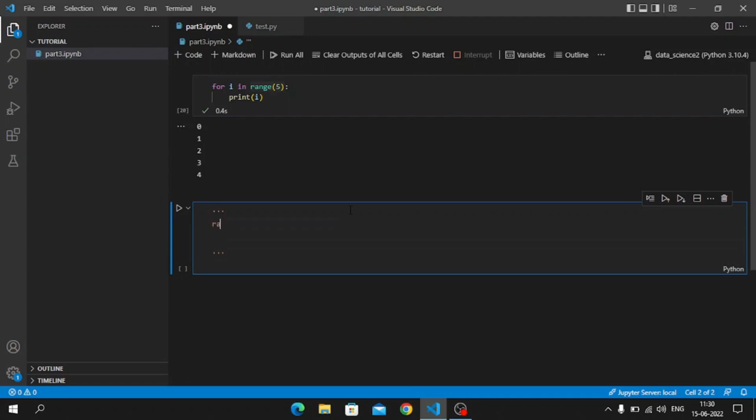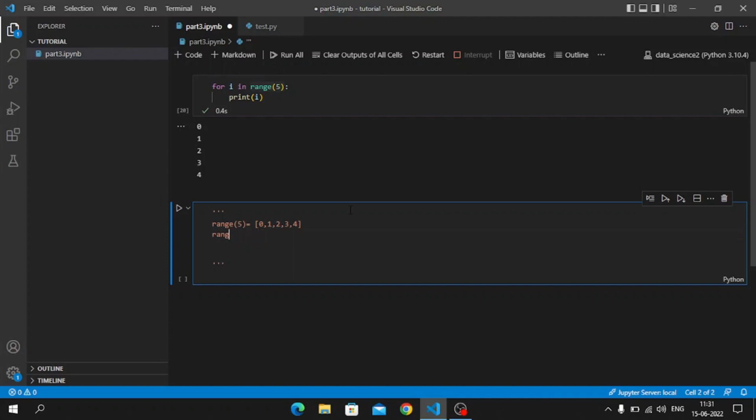If I write range 5, it's going to give me a list of numbers starting from 0 to 5 minus 1, which is 4. So it's going to give me 0, 1, 2, 3 and 4. If I write range 100, it's going to give me numbers from 0 to 99, because it's going from 0 to n minus 1.